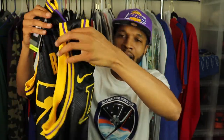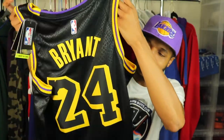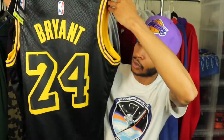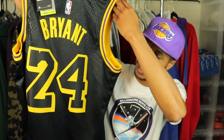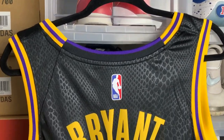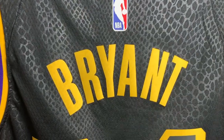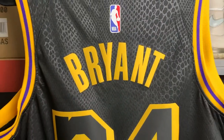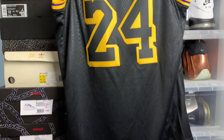On the backside, what I like is they actually switched it up and put the 24 on the back. That's definitely something clean — it's different, they don't just do that on any Nike jersey. But of course for the actual Mamba Day, they had to put their extra little twist on it. It also has that snake skin on the back too, which is clean. That's pretty much it, but it's definitely a clean jersey. You guys let me know, would you like this in a different color? The all black definitely went with the whole Black Mamba theme, but this would also look nice in purple with the black snake skin.